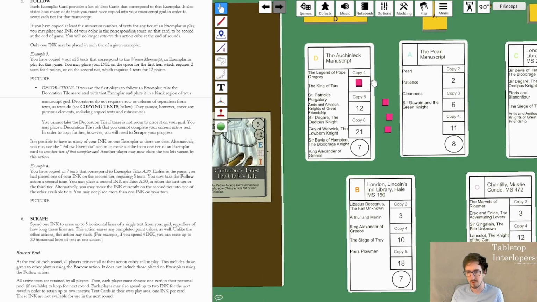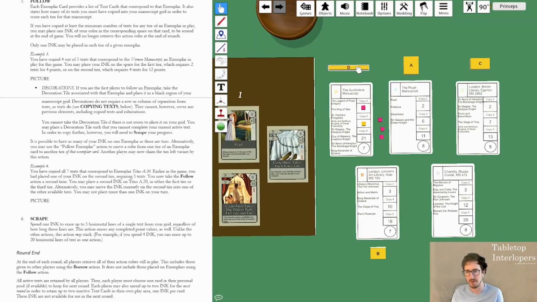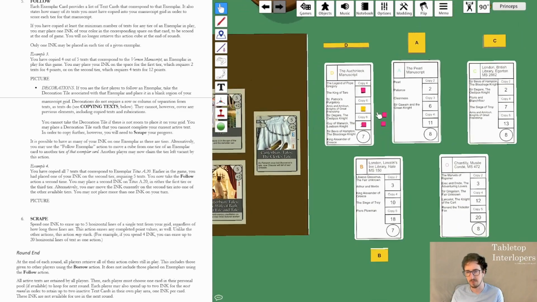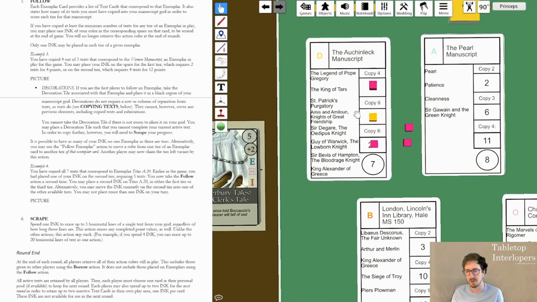So let's say, Pink's an early adopter of the Auchinleck manuscript, but decides not to take the decoration. Then yellow swoops in and gets the second tier. Yellow might then pick up this decoration tile, which will yield 7 more points at game's end. There cannot be any more than 1 cube on each tier, so at this point, for example, even if the orange player played every single text in the Auchinleck manuscript, there's nothing they can do about it in this case.